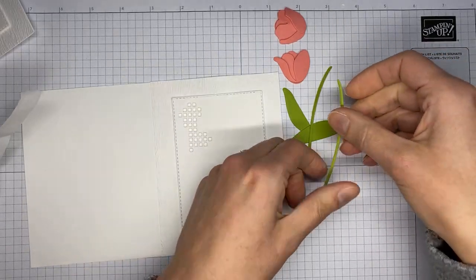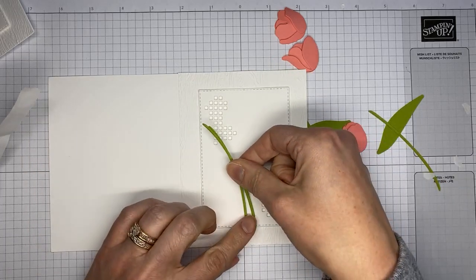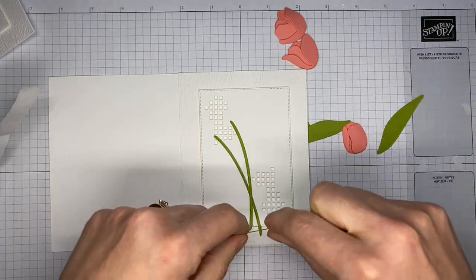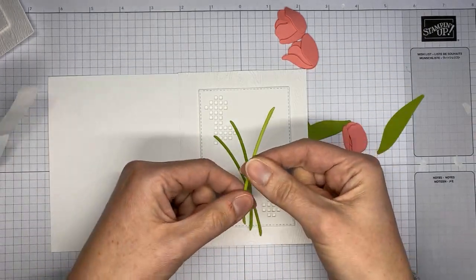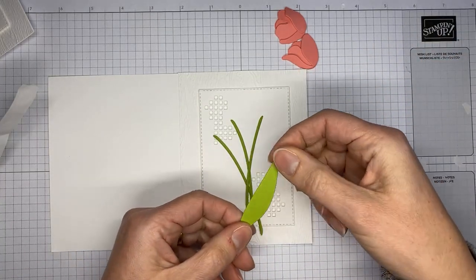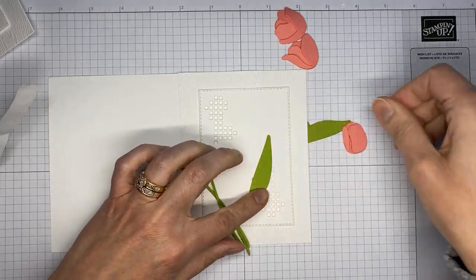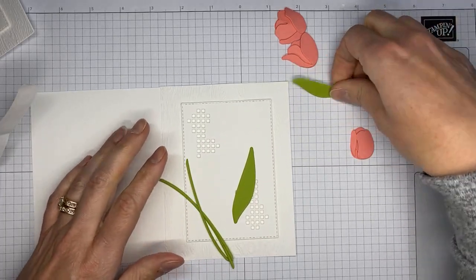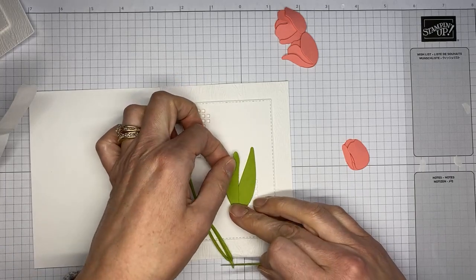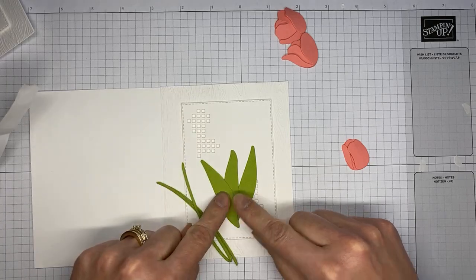Then again, I've got my die cut pieces here for the stems and the flowers all done ahead of time. What I'm going to do is sort of lay it out here on my card front to figure out where I want my stems to go. I'm going to have this one turned this way, I think. And then I've got a couple of the leaves that we're going to stick in here. I think we'll put this one like that, this one like this. I think that looks all right.